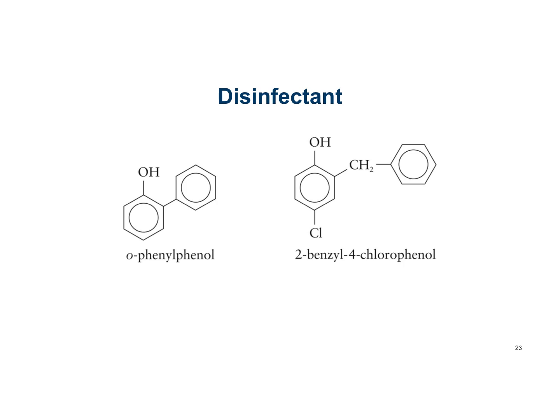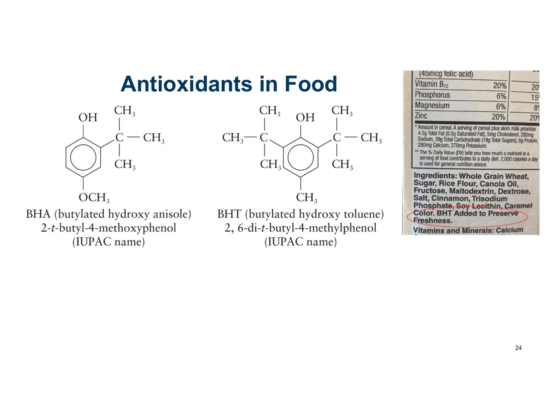And so we have O-phenyl phenol because we've got that benzene ring attached to the phenol here. And then we have 2-benzyl 4-chlorophenol. These are ingredients in Lysol, right, which is a disinfectant that's used for walls and furniture in hospitals and homes. So these are still used as disinfectants. Additionally, phenols are used as antioxidants in food.